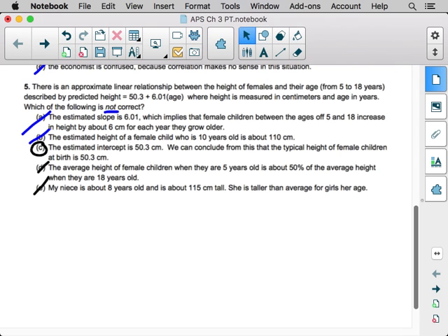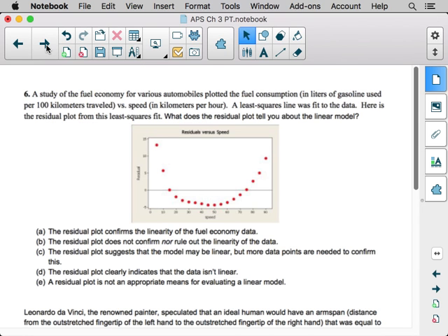Because I think that would have been challenging to see on your own without me telling you what was wrong with C. Okay, but that is why it's important to check all of them, because then you can go back and kind of eliminate your options that are definitely not what you're looking for.